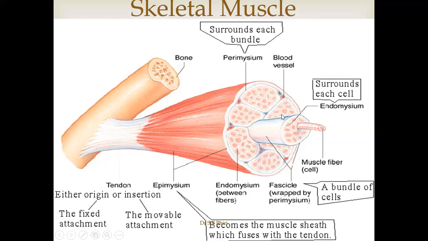So what is covering the fascicle? Perimysium. A fascicle is a group of muscle fibers. So you can see within a fascicle, you have these muscle fibers. And the muscle fibers are covered by another connective tissue, which is called the endomysium. So endomysium covers individual muscle cells, the muscle fiber. So endo is the innermost, peri is after endo, and then the outermost is epi. So endo, peri, epi, mysium, those are coverings that are covering the muscle.